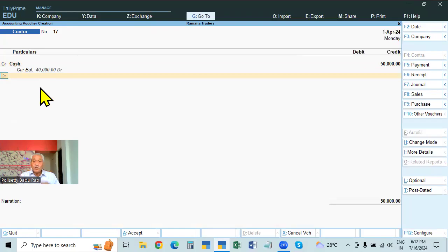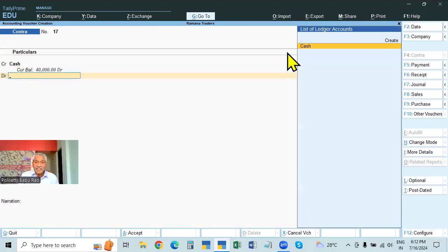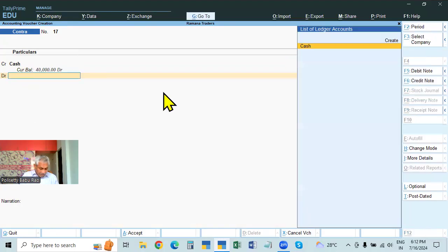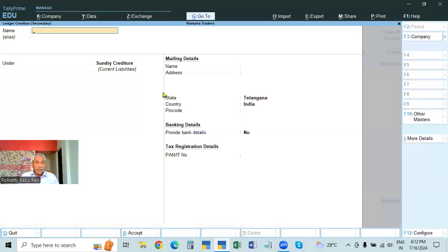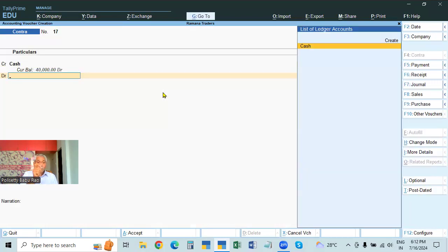And the debit is to whom we paid, not an outsider. We paid into the bank, here State Bank of India. Here, only cash is there. Bank is not there. Got it? I told you already. So here, a new account is required. Now, here itself, instead of going back to Tally's gateway, we can create the account. In the list of ledgers window, there is one button, Create, on the top.